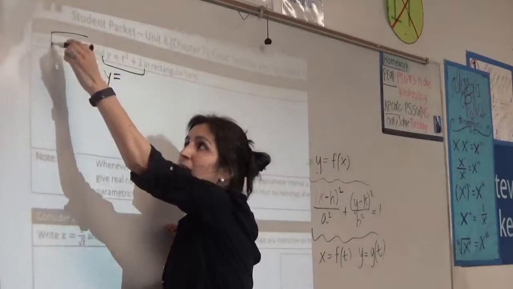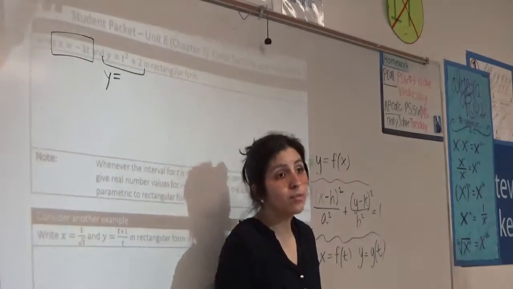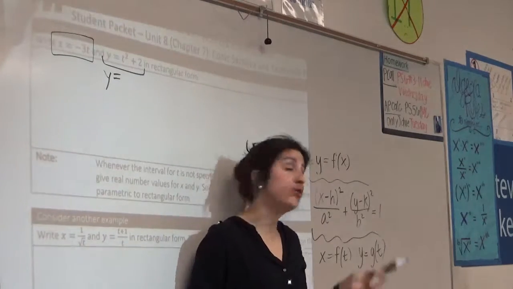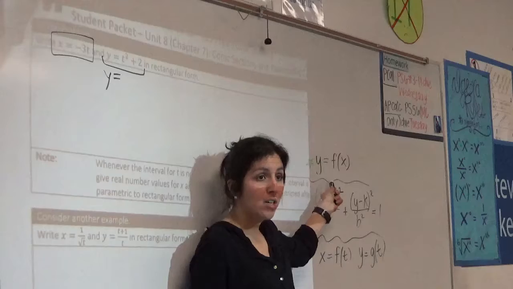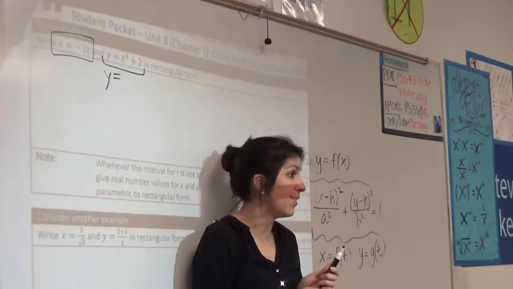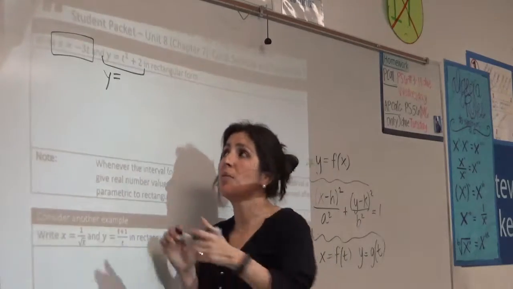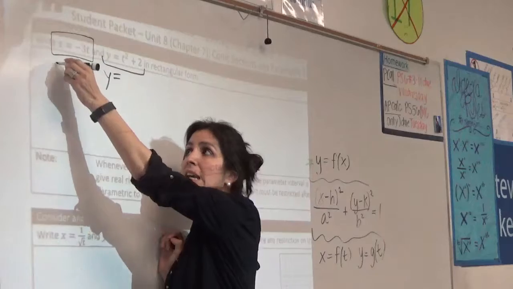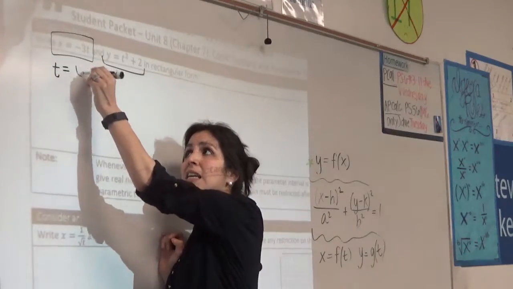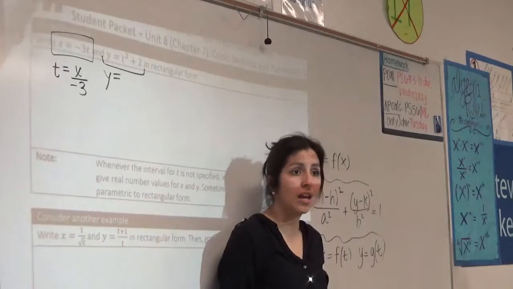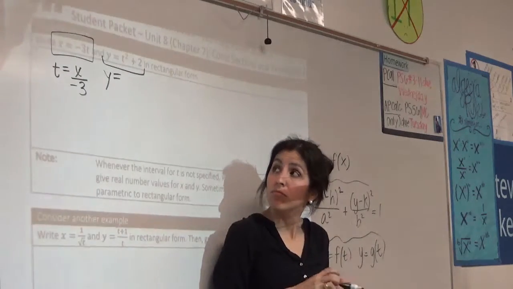Turns out, though, I've got this other equation defined for me that's really going to help me accomplish the goal that I set out for us: transferring this from an equation in terms of t into an equation in terms of x. So see if you can get on board with this algebraic manipulation. If x equals negative 3t, can everybody see that t is x over negative 3? Just by getting rid of the negative 3.